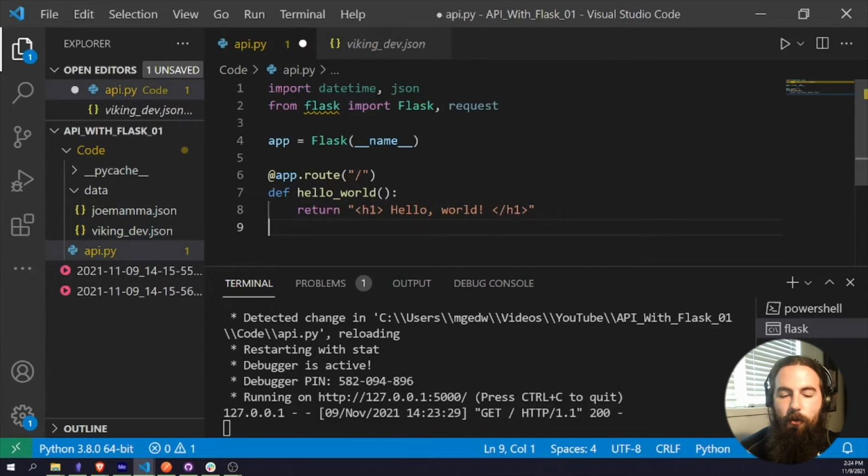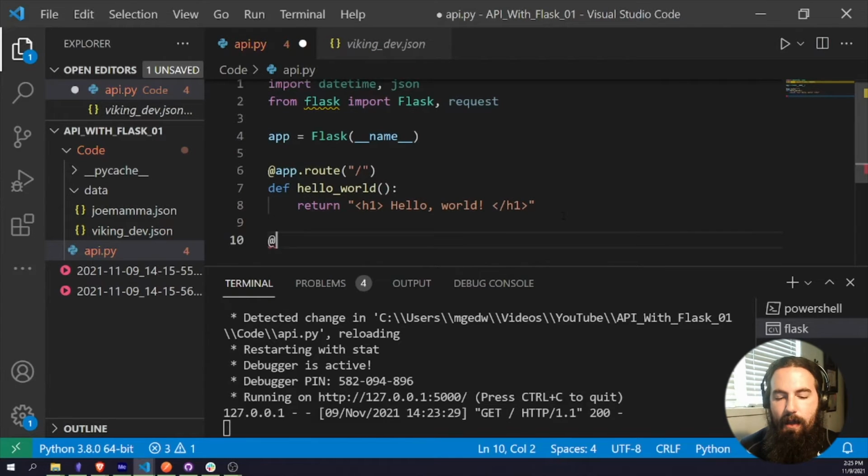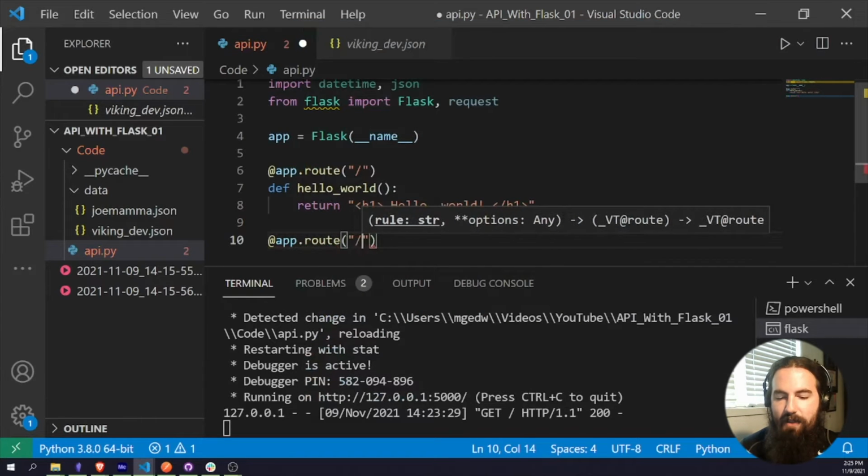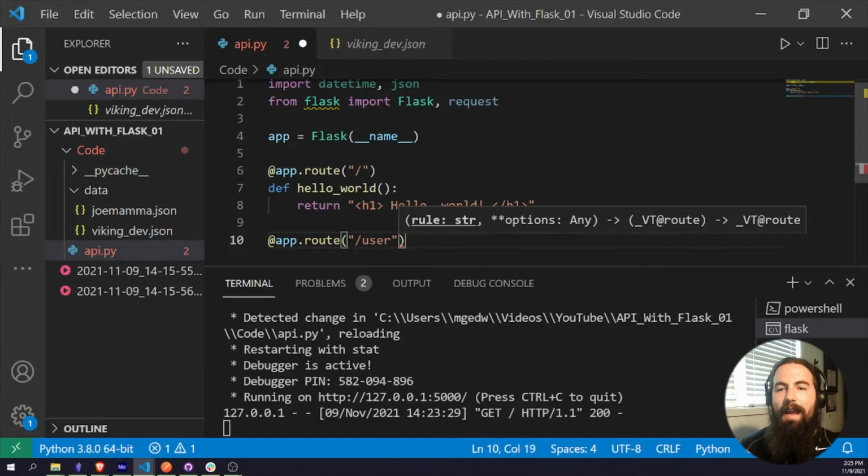So we're going to create an API endpoint .route to fetch information about our users. So we're going to call it /user. And here is when we start getting into the meat and potatoes of an API. Our first plan of action here is going to be to fetch this information via a post request. Now, if you're confused, go back and watch my video on what an API is. It will explain the difference between GET and POST requests and the different ways that you use them.